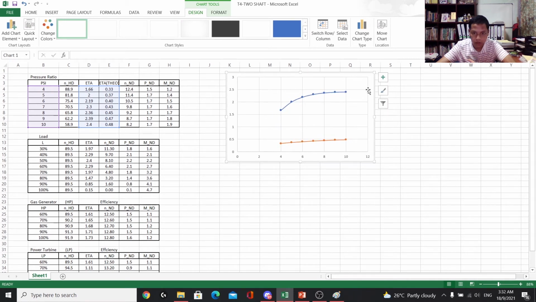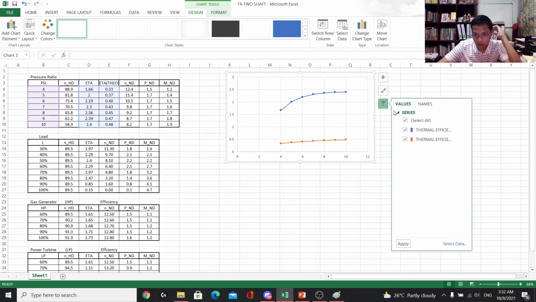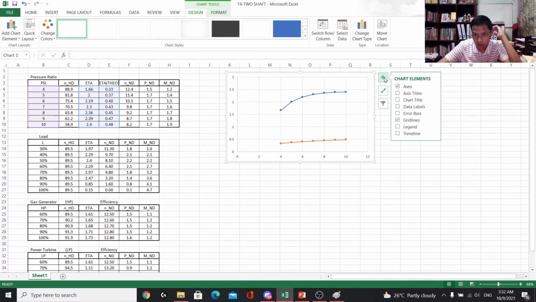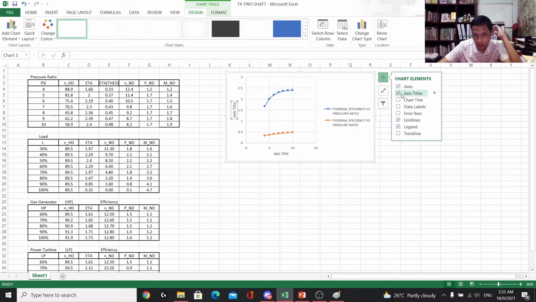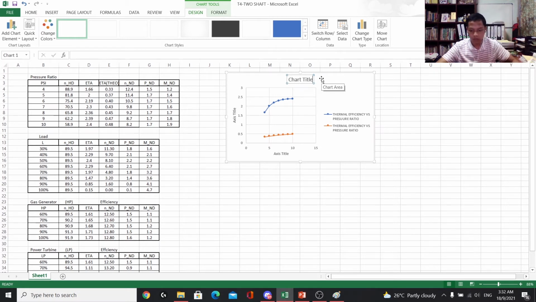so this is graph number 1. So we add the chart axis title and chart title here. So this is thermal efficiency versus pressure ratio.